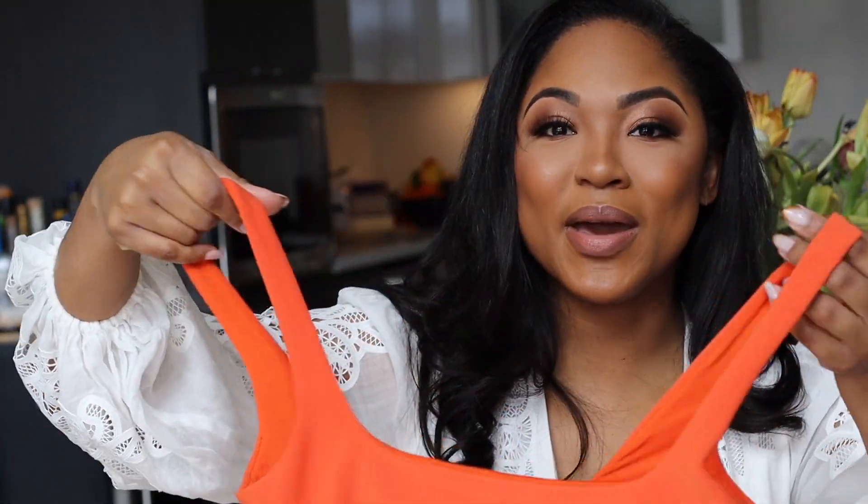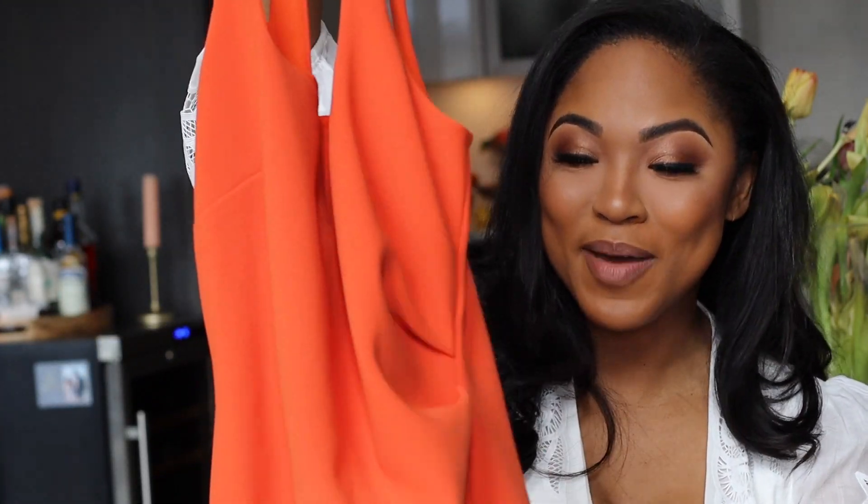Piece number four, and it's giving Byron Bay energy. This dress — it's giving the one girl from Byron Bay who was from the Gold Coast and dressed differently — so this dress could be a bit much. I think this is an elevated version of all I wore in my 20s, like literally all I wore. I remember cleaning my closet out one time and the amount of solid color midi dresses that were body-cons that I had — astronomical. So this dress I'm a little bit nervous about, I'm excited to see how it fits.